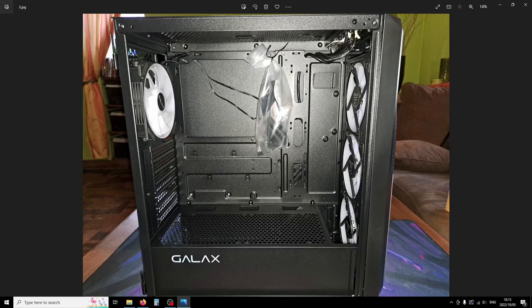The case has a three-dimensional cutout — not just a flat hole — so there's extra space at the top as well. It is big enough to pass an EPS cable through in the solid 8-pin configuration. I only used one, as my board has space for two 8-pin connections but I don't need to overclock. You probably couldn't pass two cables simultaneously, but with a bit of wiggling you'd likely be able to fit both cables through if needed.